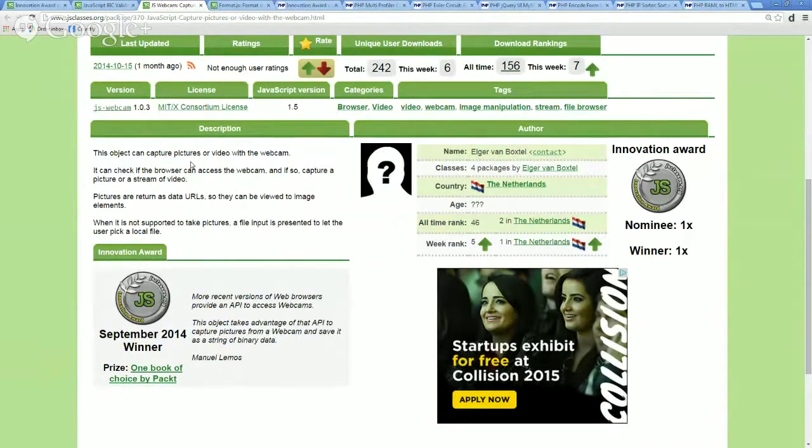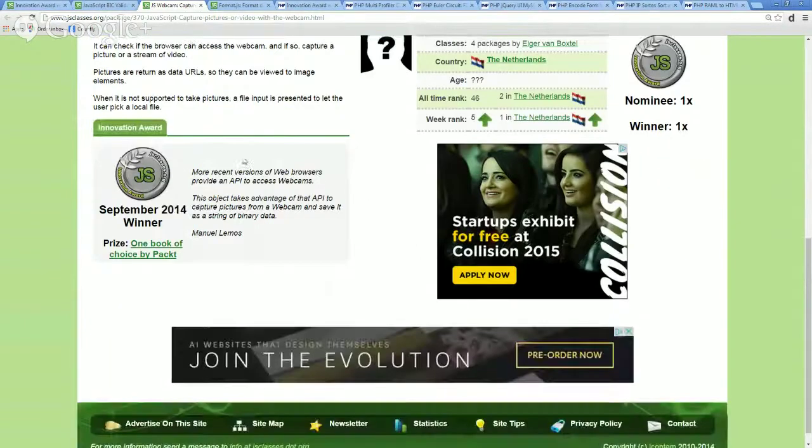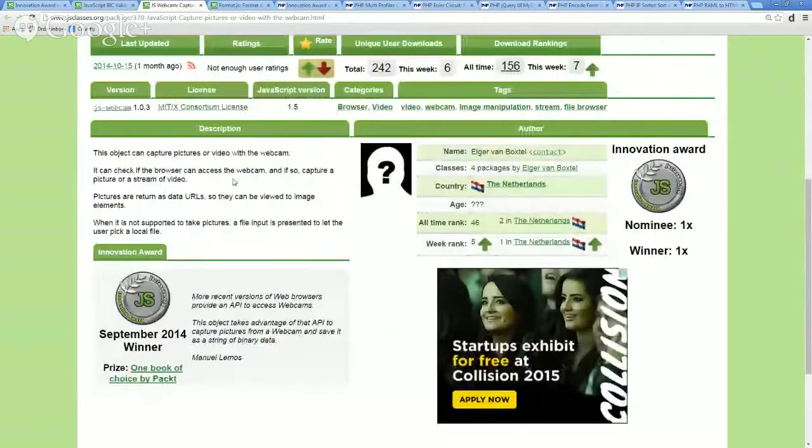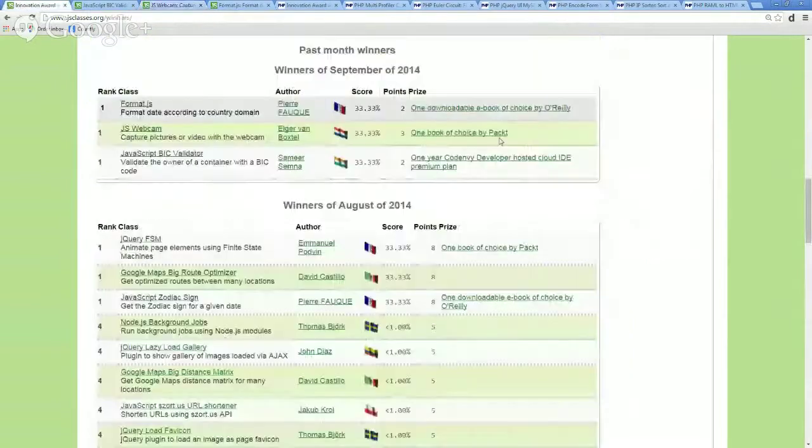Basically, it can retrieve binary data and then display it, for example, in the website using data URLs. It's also a really neat package. And Elgar got one book of choice by Packt for this class.